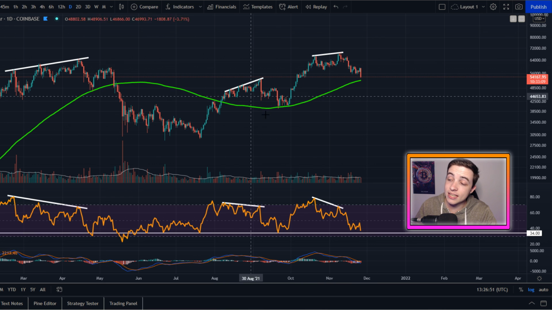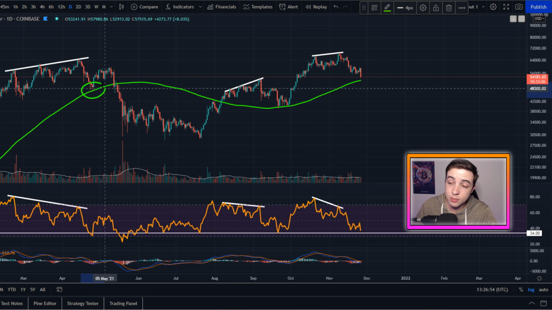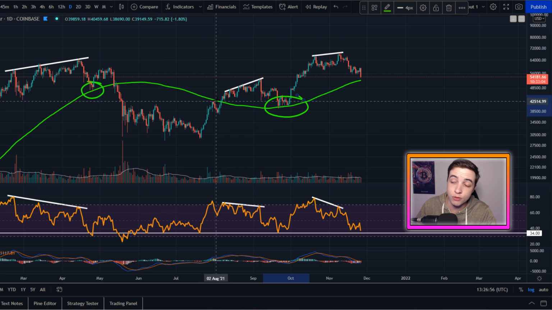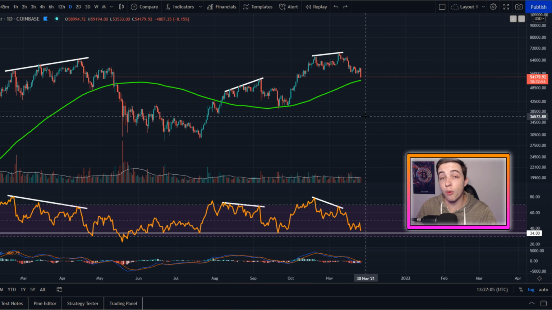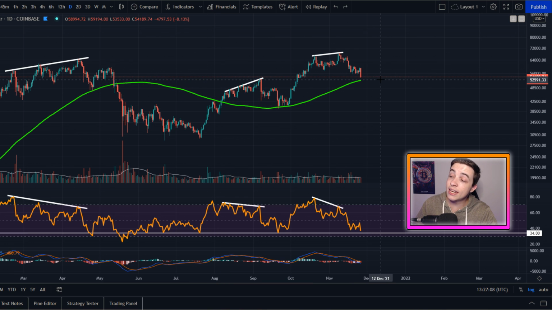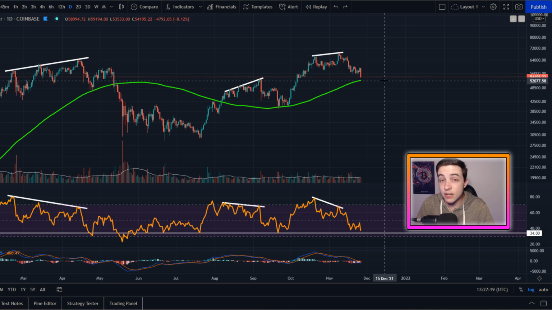And as you can see, this exact moving average has provided perfect support for Bitcoin during these areas and also resistance back here. So it's definitely an important one to pay attention to. And right now, it is coming in at just above 52,000 US dollars. So we have all of these different levels of support coming in close proximity. So once again, I'm talking around 52, 53, and 54,000.